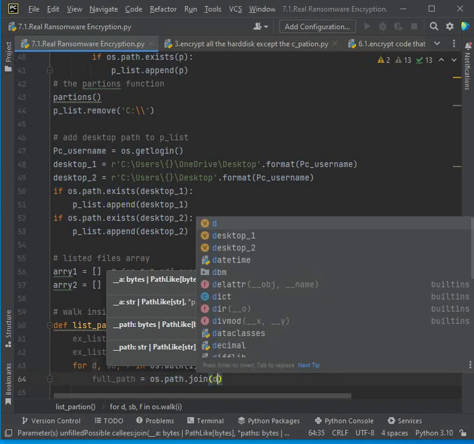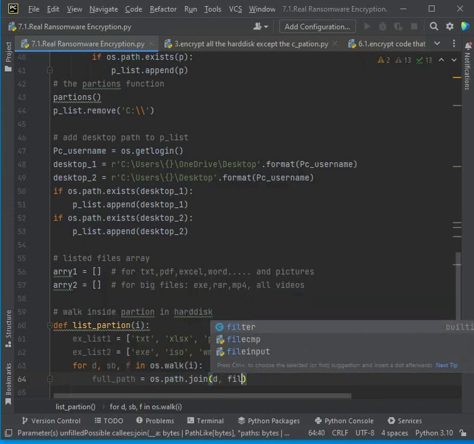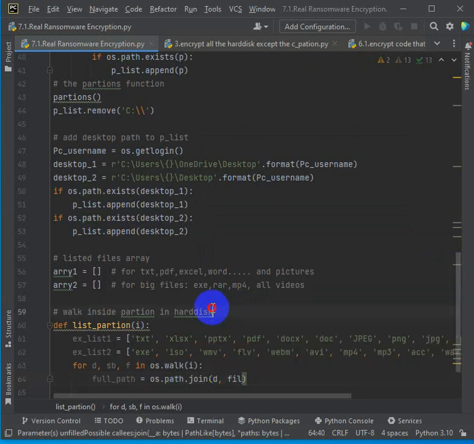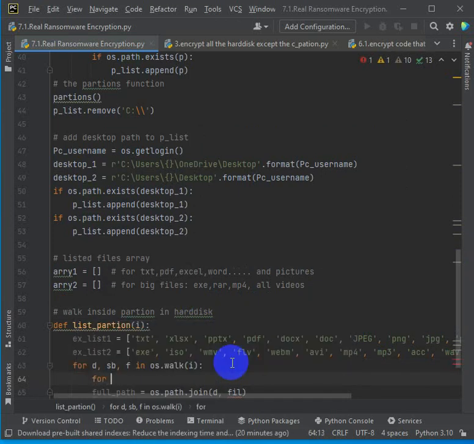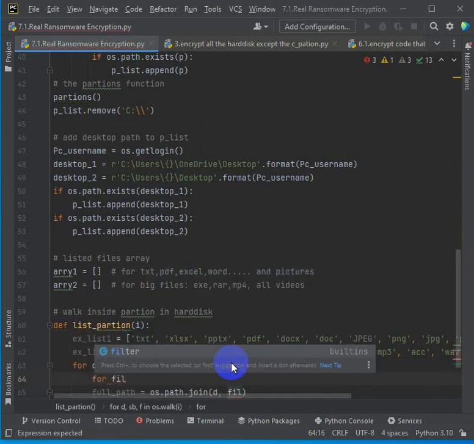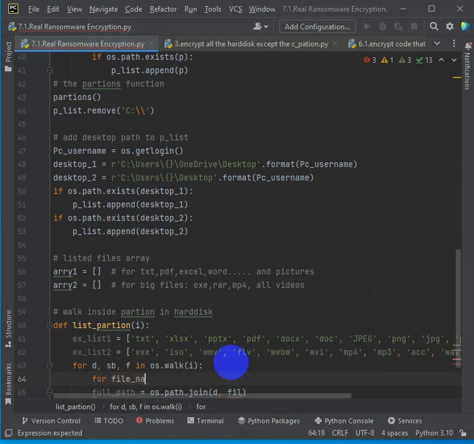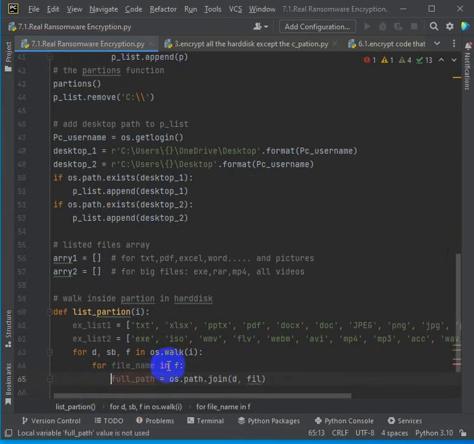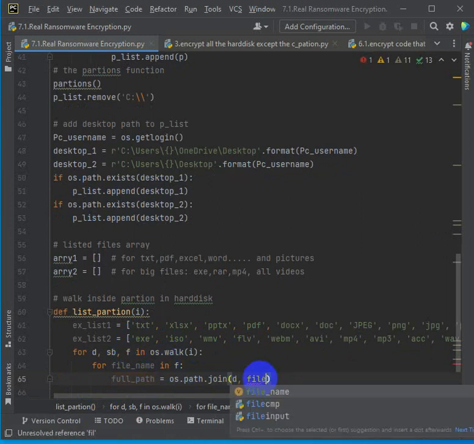I will join the d with the file name. Here there is a file name in f. I will create a loop through all file names inside this folder f. And here is the file name.